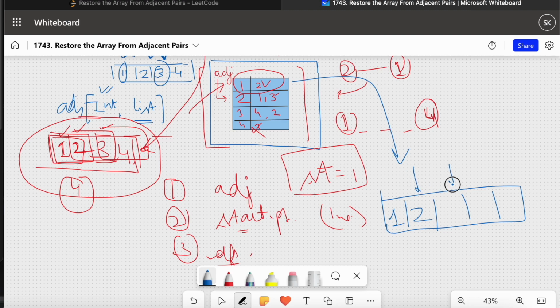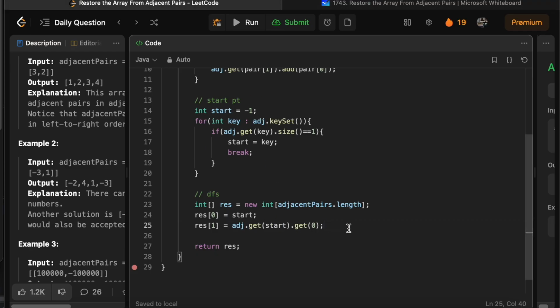And now from the third index to the last we will keep on filling our array by doing the DFS over this adjacency list. Okay, so we have the first two elements, and now int I equal to 2 while I is less than resultant dot length.